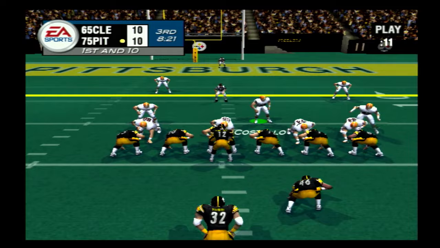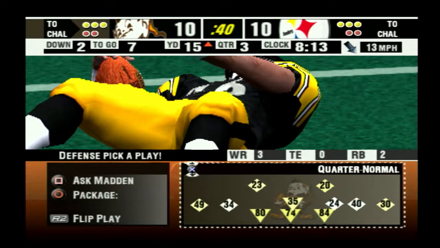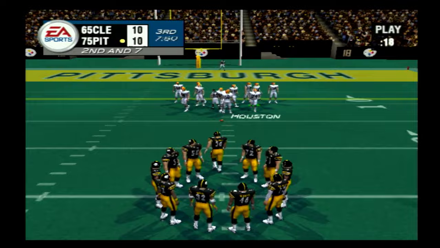Going to the air on first down. Flings it to the outside. A display of great hands on that catch. That receiver has all the tools. Second and 7. Ball on the 15-yard line.